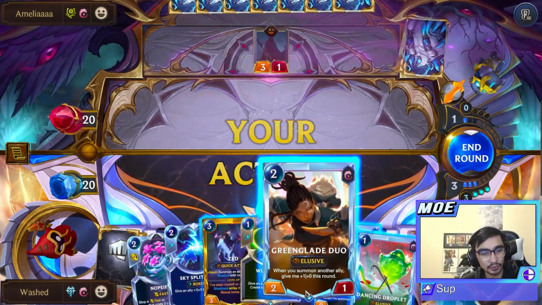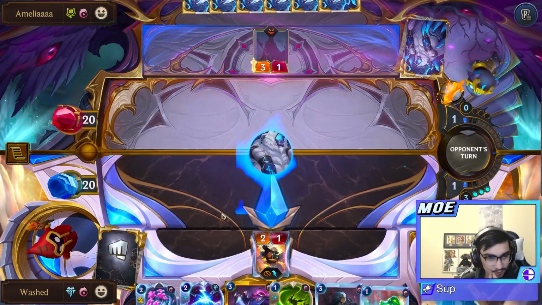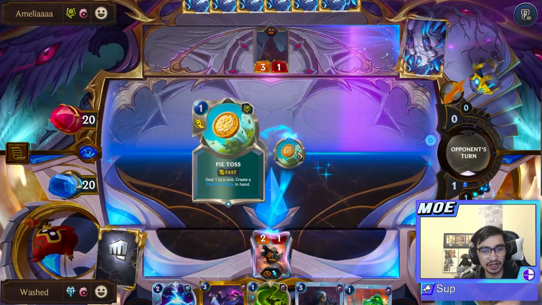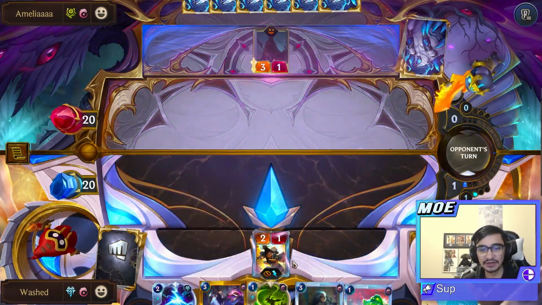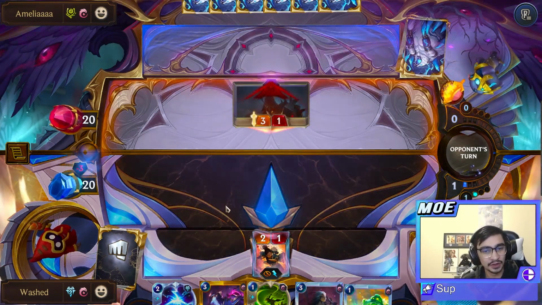So we have Green Glade Duo. Hey, Krabby. That's my resting face. Yep, and we can just Nopify that one. Nopifying a Pytas is pretty good value because it stops it from being 2 spells. So it's not just like, oh, I can save my unit and then next turn I have to use another save spell. You just Nopify it and stop it altogether, which is nice.